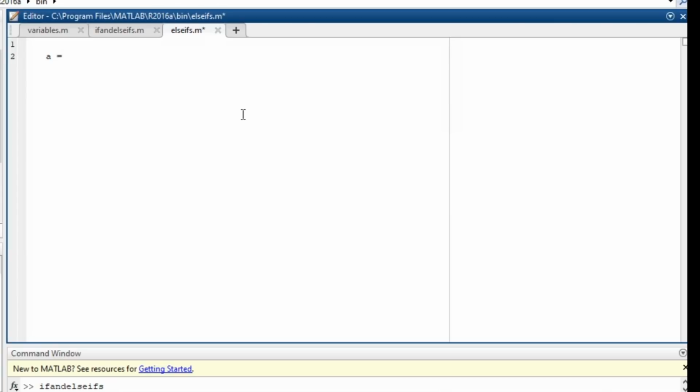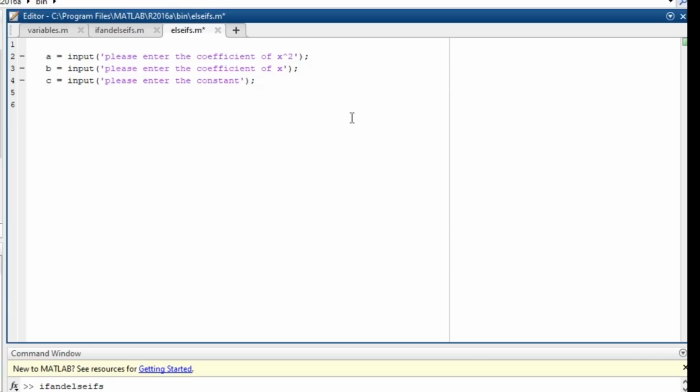Say a is equal to input, then you say please enter the coefficient of x power 2, and then b is equal to input, please enter the coefficient of x, and c is equal to input, please enter the constant. Okay, so now we have the coefficients of the quadratic equation.